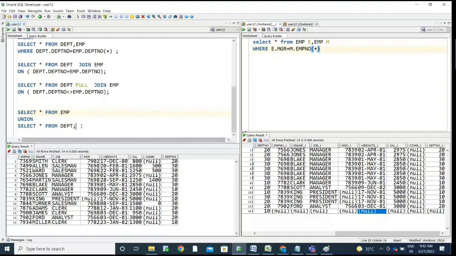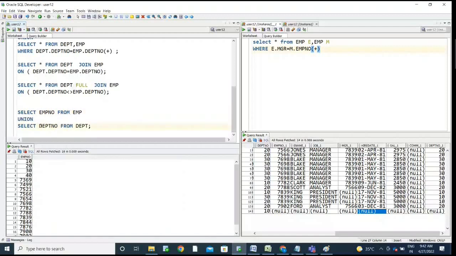See, if the table has employee number and DEPT department number, you won't get any error because the column is matching here. Now I'm mentioning ename and location. Now you are not getting any issue, right? So instead of department number, I'm mentioning ename.